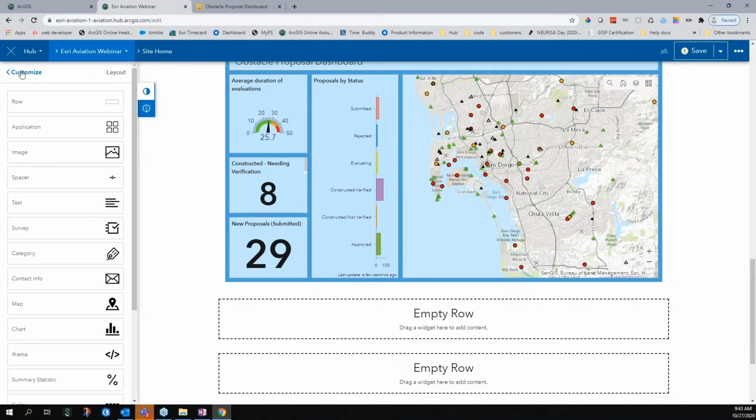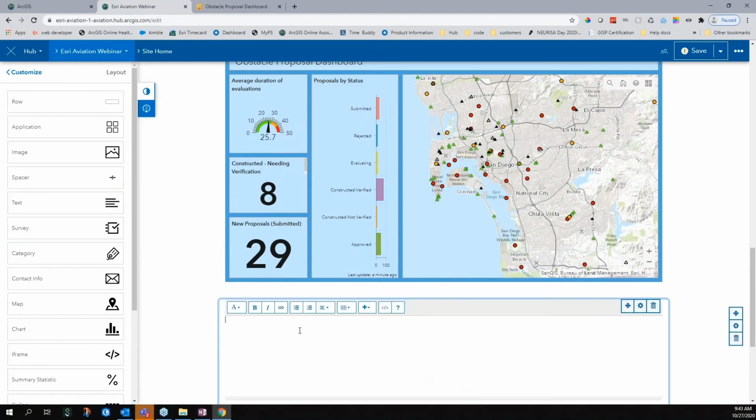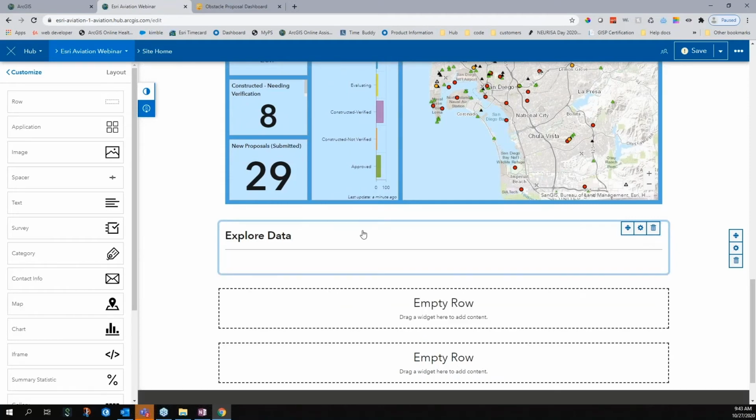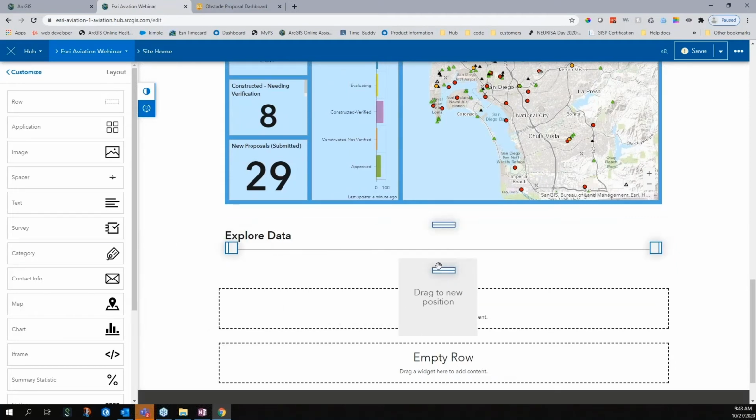So what if you had people coming in that only wanted to access a certain data set that you have set up by tagging that data or giving it categories that you've already configured in ArcGIS Online? So what I'm going to do is use this category card. Let me drag in my text box again and name this Explore Data. And do the same thing for this one. All pretty easy to make it look the same. And then I'm going to drag in a category card.